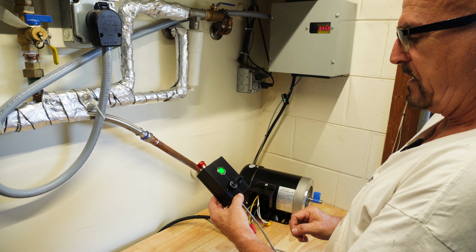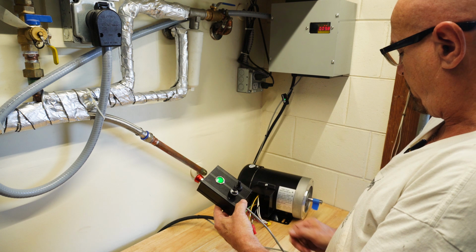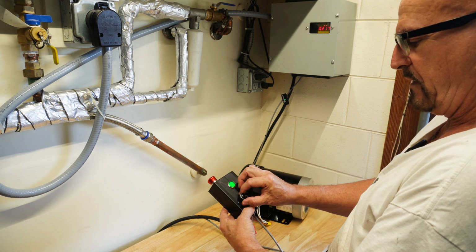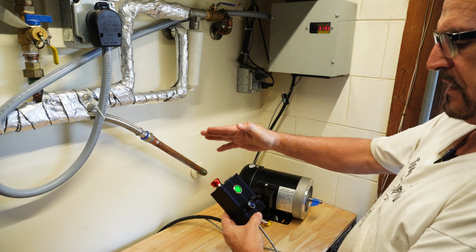So turn on the VFD. I'm in neutral. I go forward. Speed control, no problem. Neutral, back, whatever. You know that all works. I just want to show you a cool safety feature of this thing.